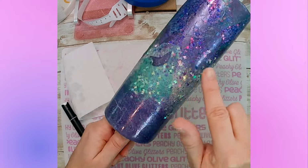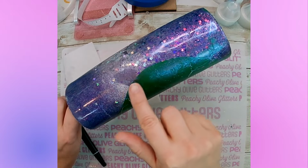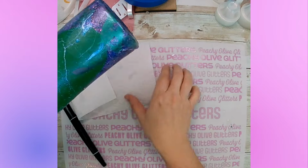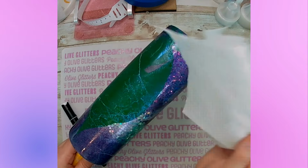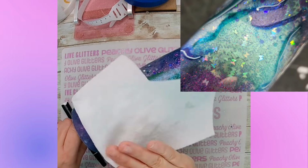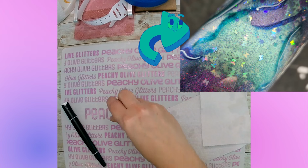Look at the dimension that you get. It looks like a wrinkled piece of paper or something like that. It really gives dimension. And yet, under this green color, you can still see the butterflies and the glitter. So I loved how it turned out.